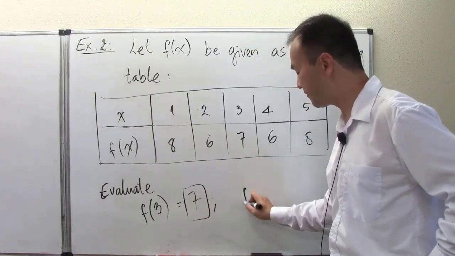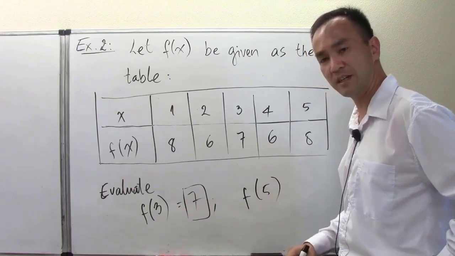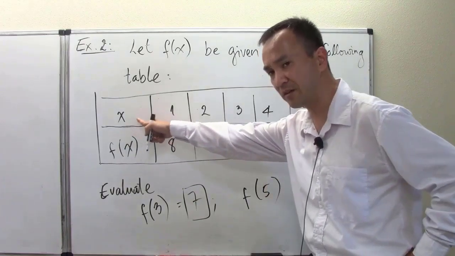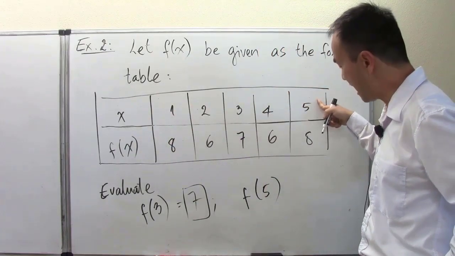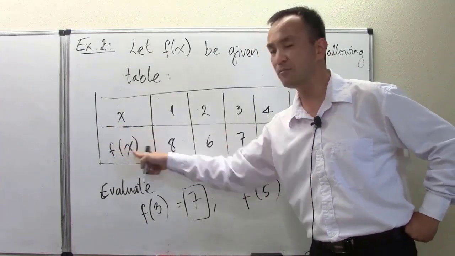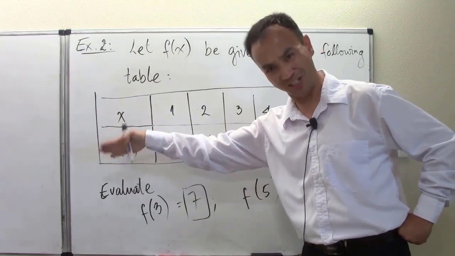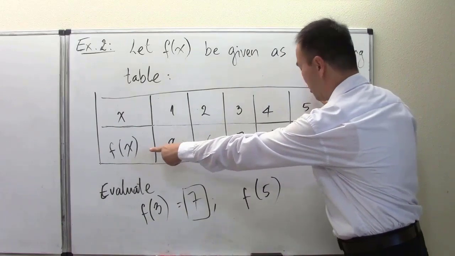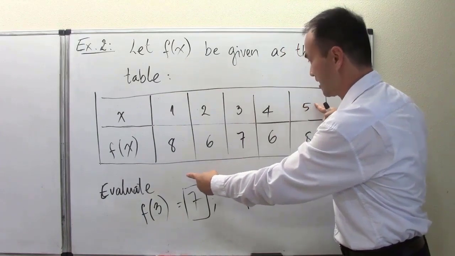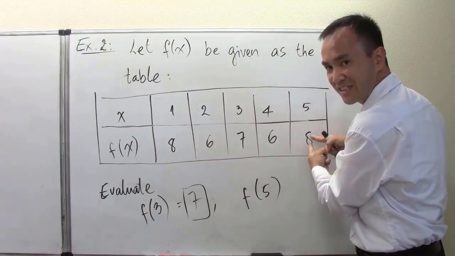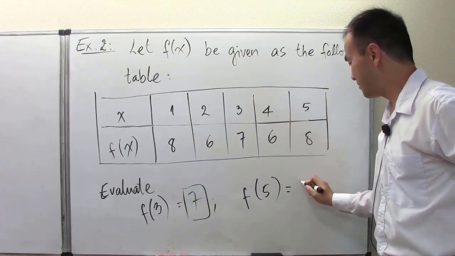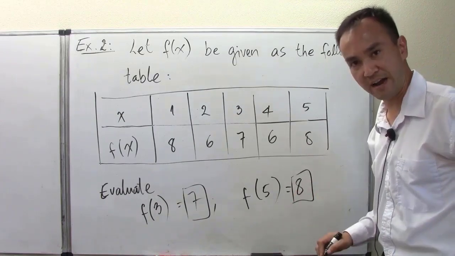Okay, so aside from that little evaluation problem, what about f of 5? The input is 5. So now we look it up on this chart right here. When the input is 5, where's the output? Right here. That's why we had that label f of x at the heading of this bottom row, indicating that it's for the output. Correspondingly, when the input is 5, the output has to be 8. That's how it meets with that entry right here. We found the answer right out from the table.